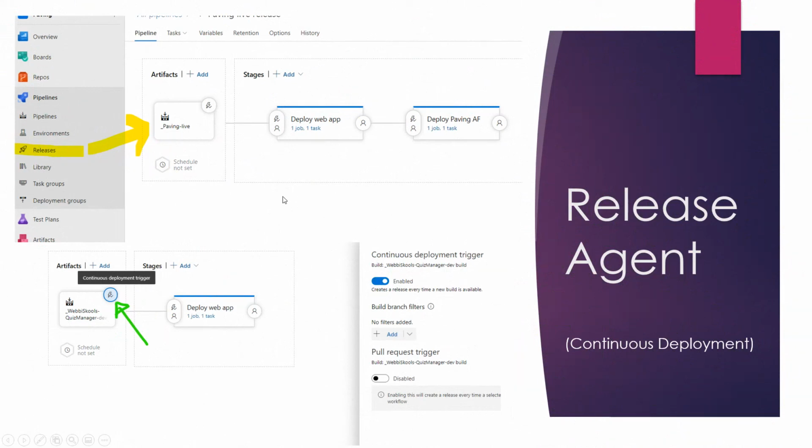Then, when the new artifact is available, the release pipeline, which is just in the releases under pipelines in Azure DevOps, and you have this option here selected, so continuous deployment trigger, you specify the build, which is the dev build in this situation. When the release pipeline sees the new version of that artifact, it will automatically trigger this pipeline to run. And then, once this is done, this deploys the application to the host machine.